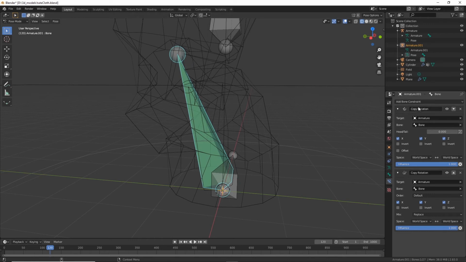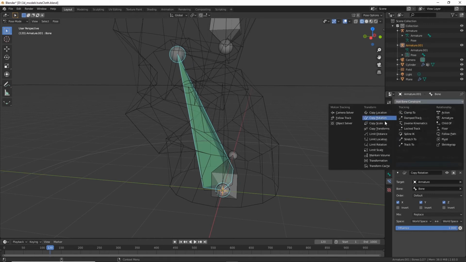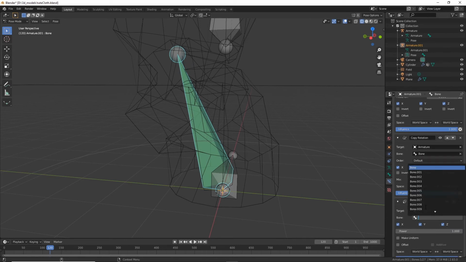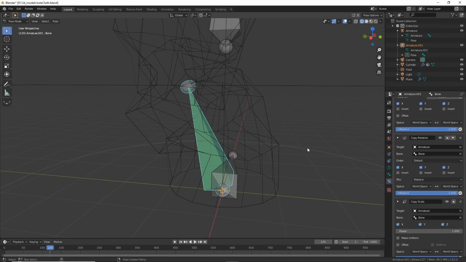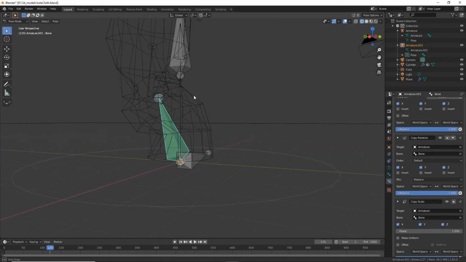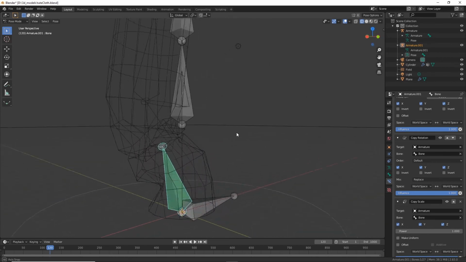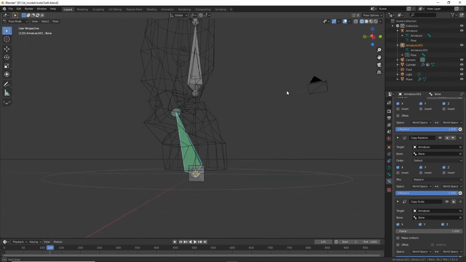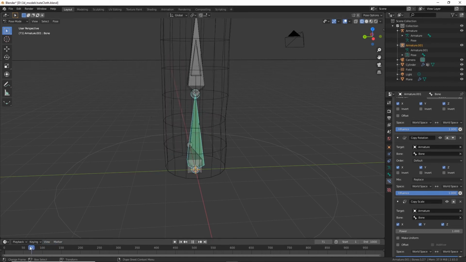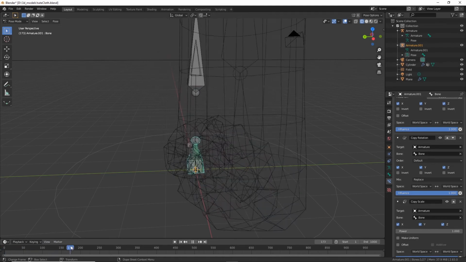So now if I add a third constraint, copy scale, armature 1, bone, everything takes, okay? And you can see that it separates itself from this second bone in the chain, right? So now this thing, the bone that I just created, will copy pretty much every kind of transform on the other one, and it's doing its thing, okay?